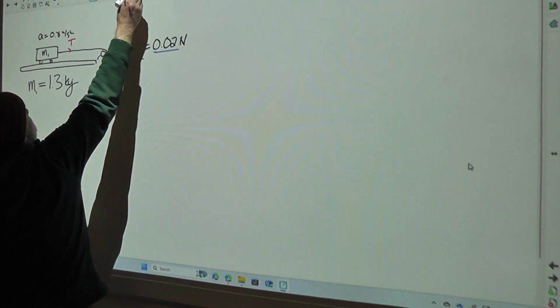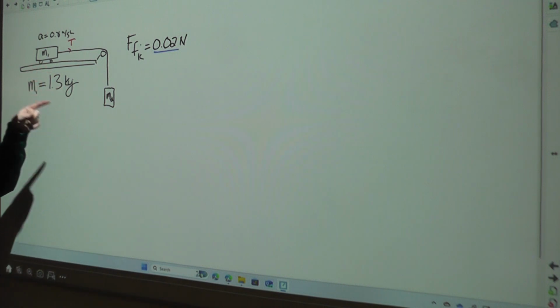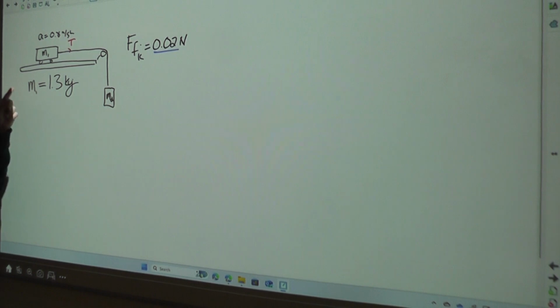The next step is to establish a reference axis. And we have two objects here. Down the road, we're going to discover that there's no need to use the same reference axes for both of these objects. But in this case, we can do it. It makes a lot of sense, and it's almost certainly what you all did.